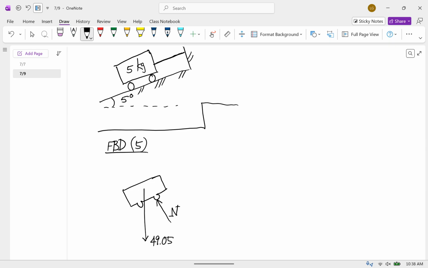It's just a variable. And then if we keep going around counterclockwise, the next contact we get to is the cable. Okay, and so here we use the rules for a cable. It's parallel to the cable, away from the body, and I'll give that the variable name T for tension. So the magnitude of a pulling force from a cable is called a tension. Okay. And then if you keep going around the outline, there's no more contact with the surroundings, and so we're done. Anybody have any questions about that?